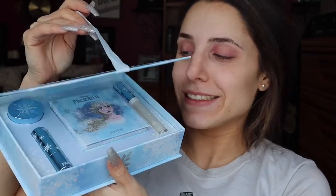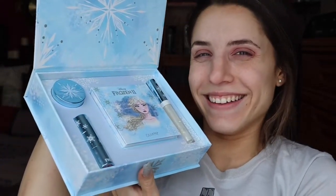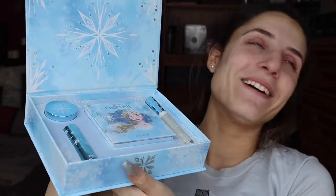So we're just gonna go ahead and open it up and see what is inside. Ready? I'm so excited, I'm sorry. I love the big snowflake on the top and everything. Honestly, I'm really excited about this. So let me go ahead and show you the biggest piece, which is the palette. Ooh, it's heavy. It's got some weight to it.